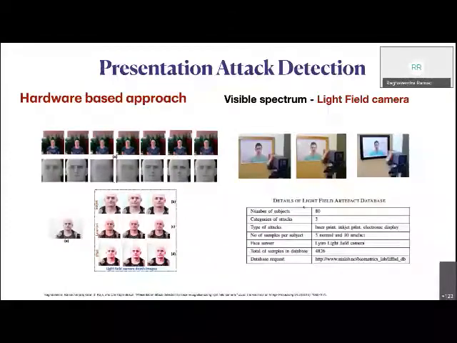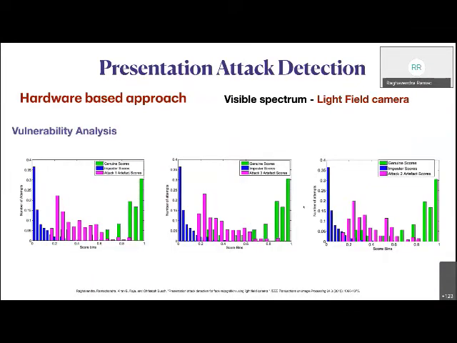We collected a large-scale database with different kinds of printers, and we performed three different kinds of attacks, like two different printers. One is a laser printer, which is a kind of low quality print attack. Another is an inkjet print, which is an extremely high quality print attack. And then the electronic display with an iPad and so on. Once we generate the database, it is always important to verify it with a commercial face recognition system, to make sure that the presentation attacks we have generated are strong enough to deceive the face recognition system.